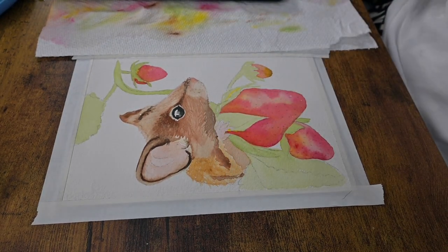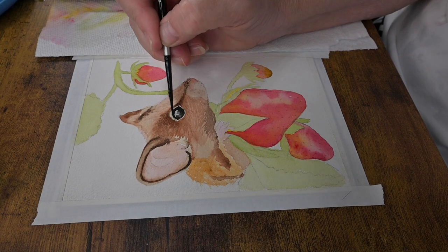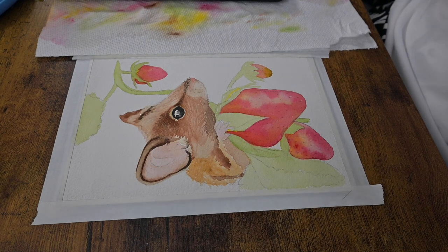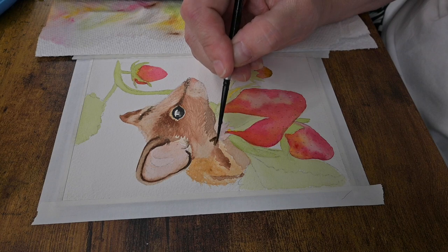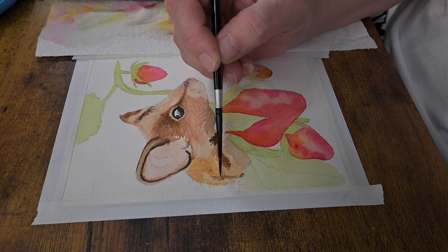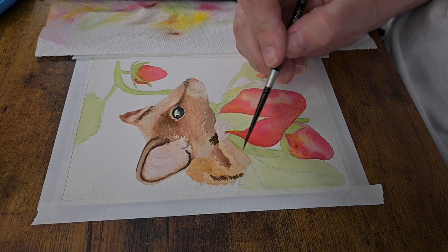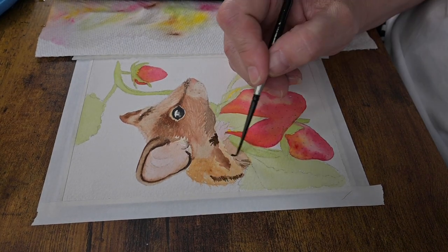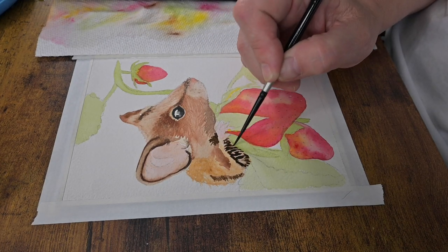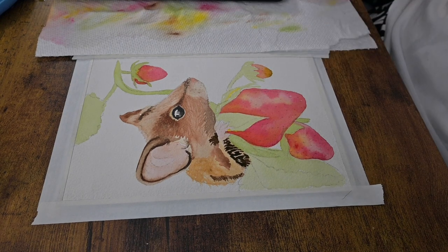So now I've got the lighter brown, sort of a yellowy brown, and I'm just putting it in some of the lighter areas on the little mouse and around his little eyeball. And I went back to my dark. I'm looking at the reference photo, deciding where those darker shadows would be and putting those in. And his little arm underneath has a really dark shadow, so I'm just going to put that in there.